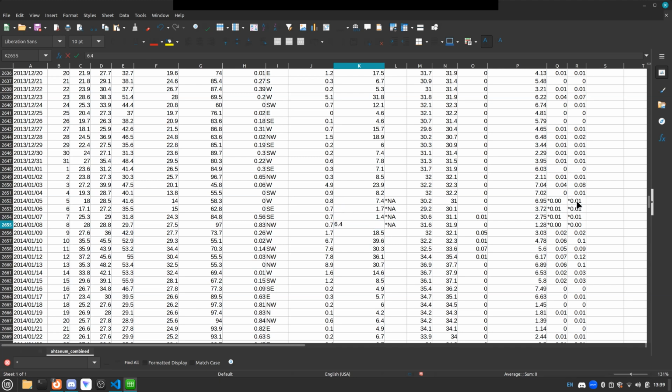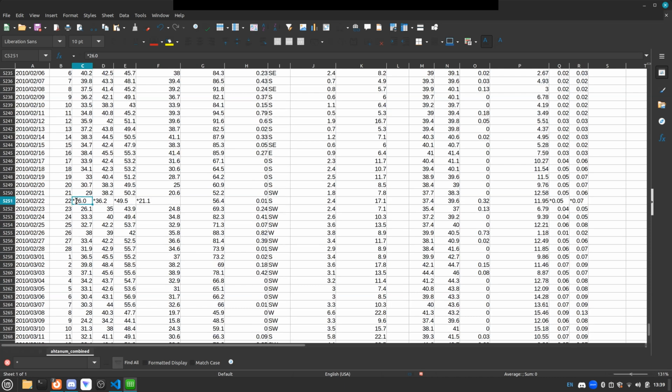But in many cases, it's easier just to go into your CSV instead of having to type all these out, because I would have to go through in Python and find this exact row and write the code to specify, based on the condition that there's an asterisk in the row, I want to remove the asterisk and keep the number, but each number is different.